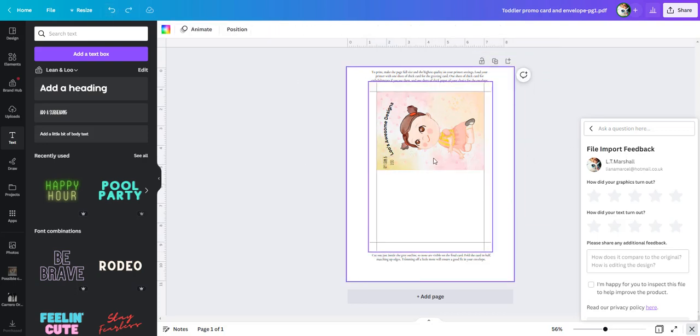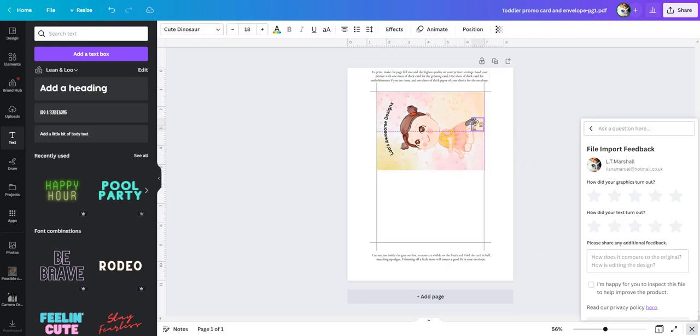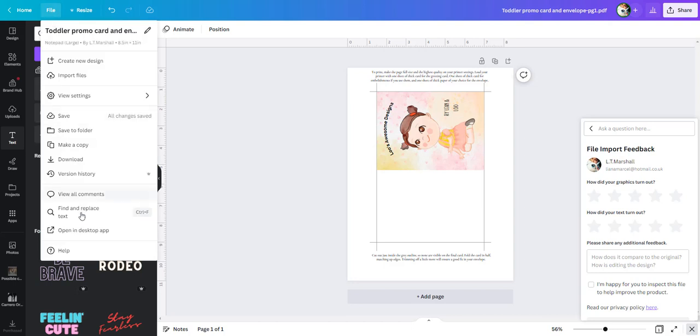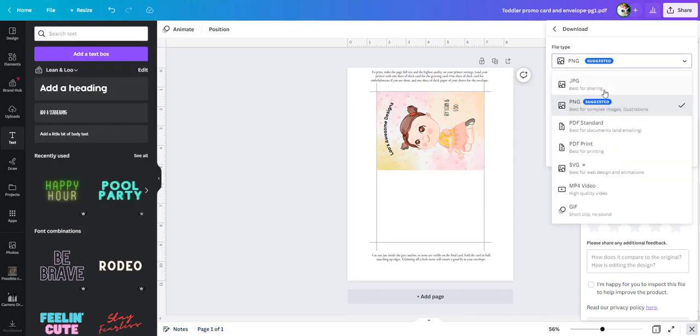I accidentally moved the template there. You want to make sure you don't move around any of the elements that were already on the PDF like I just did. Now with this, you can also add your logo on the back of the card. She's got a nice big blank card here. You could add pattern to the back of the card, as long as you keep them within those 4 lines, so when you cut it out.